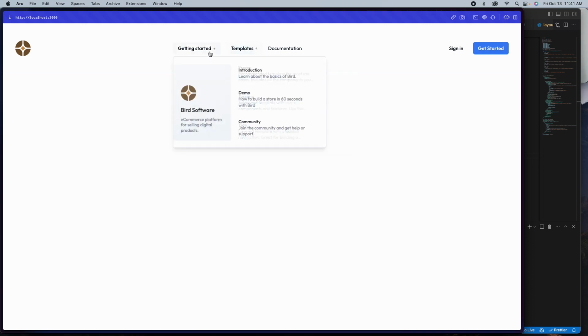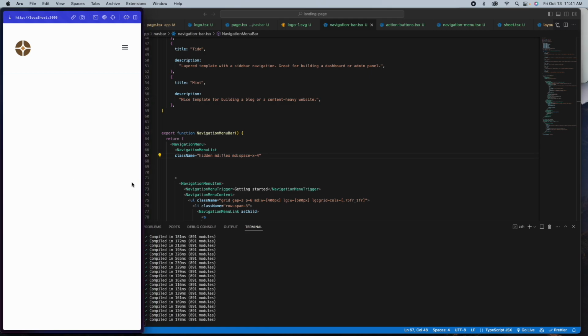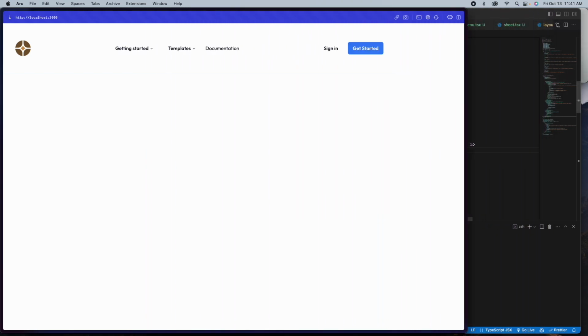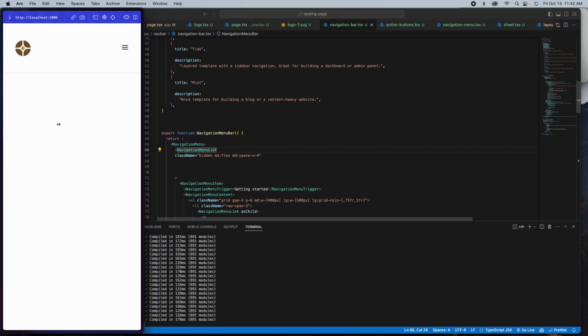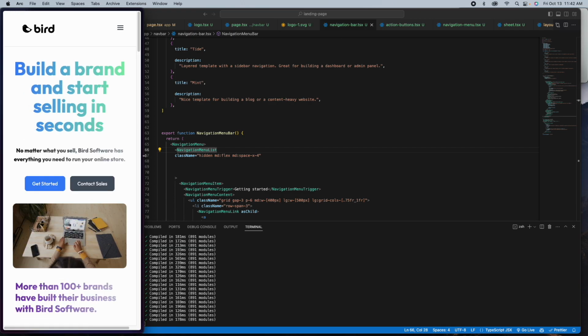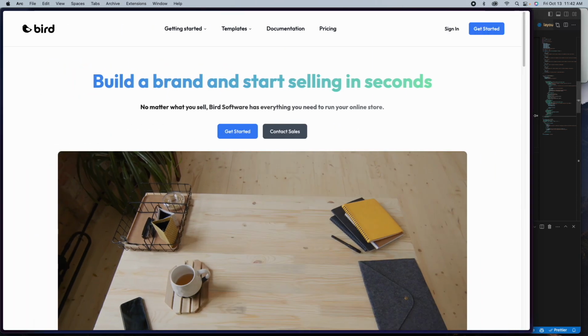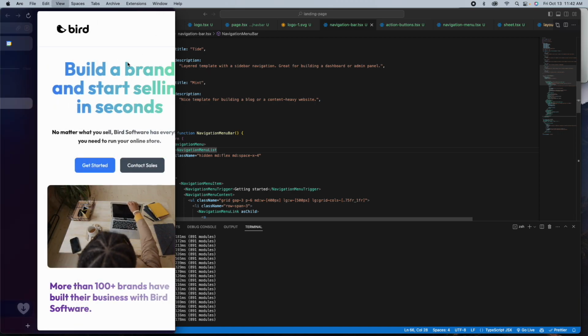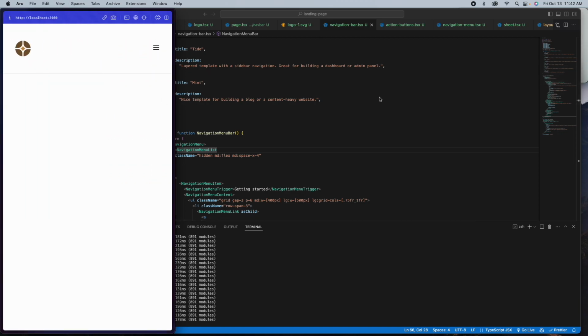So now this should, if I'm not mistaken, there we go. Okay, yeah, so that's what it was. When we copied and pasted the code from Shadcn UI, one style that they didn't have, and that we had to add in manually, was that we wanted to hide it when it is on a smaller screen. Okay, cool, that's perfect. That's exactly what we have here with the previous project. It appears here, and then here it does not. So that's awesome. Let's go back to this and continue building.